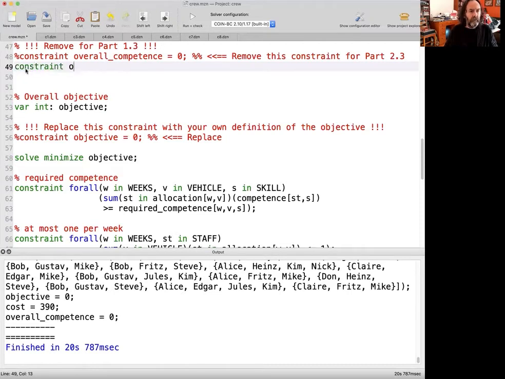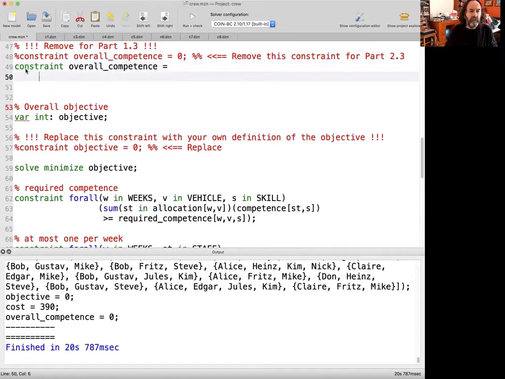So how do we work out the overall competence? Well, we're just going to sum over the W in the weeks, and of the skills that we require, I'm guessing, is the definition, right?